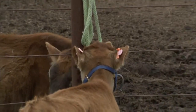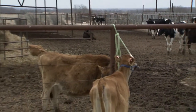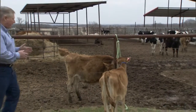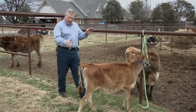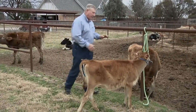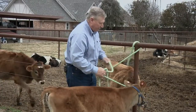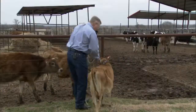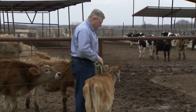When you approach an animal that's tied, you want to make sure that they are aware of you being there. This little heifer turned her head and looked at me, so I know she knows I'm here, so I won't startle her when I walk up. Because her hips kind of tip this way, I want to approach from as close to the fence as I can, go to her shoulder and untie them, and then walk out of there as quick as you can. You just don't want to stay in an area where an animal can pinch you against the fence or run over you when you're trying to work with them.